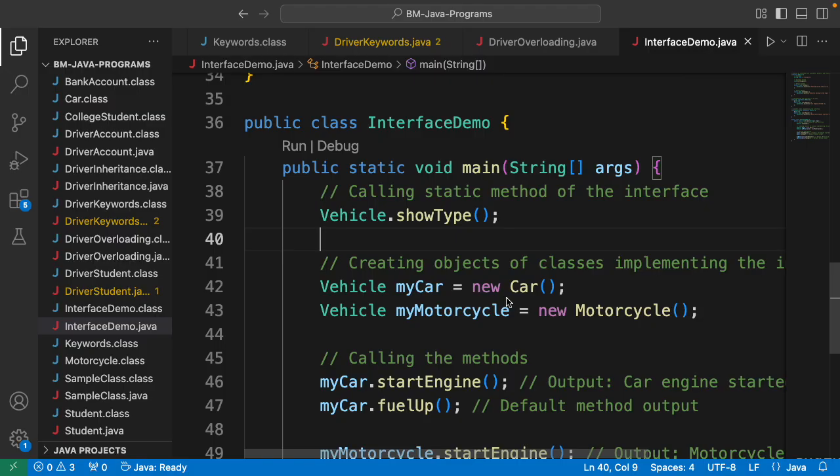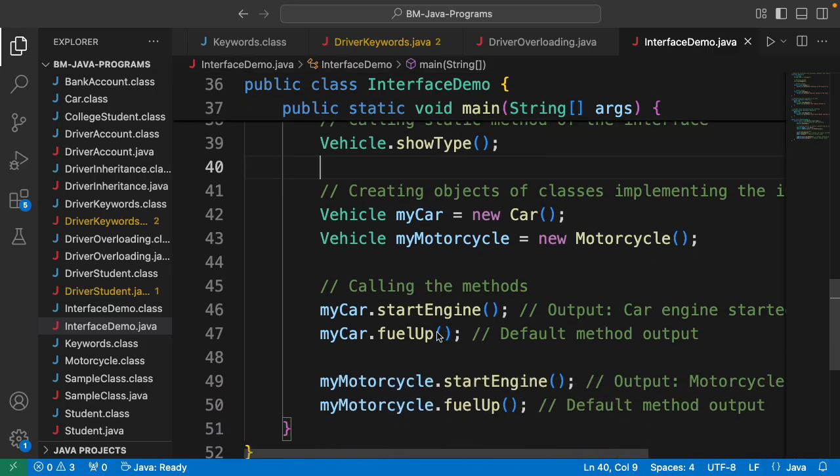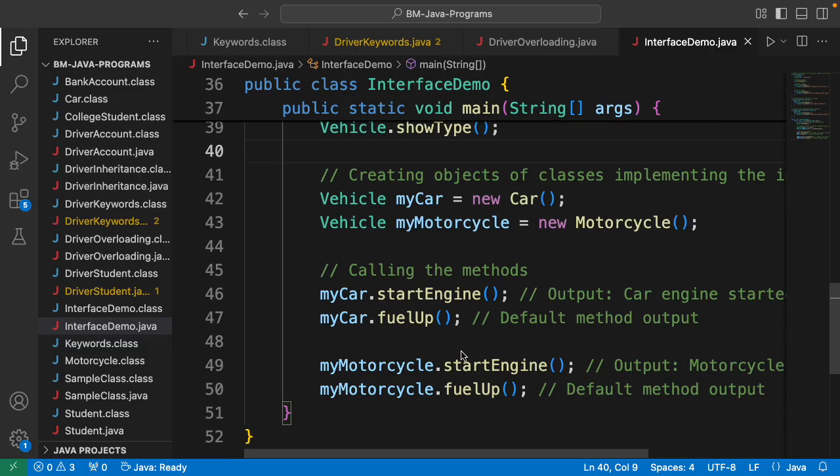I can create an object for the class alone. So new Car, I am creating an object for the class as well as for Motorcycle, and trying to call the methods using the object. As usual program, we are just trying to check whether it is executing properly or not. I am just trying to call that method using the objects myCar and myMotorcycle.